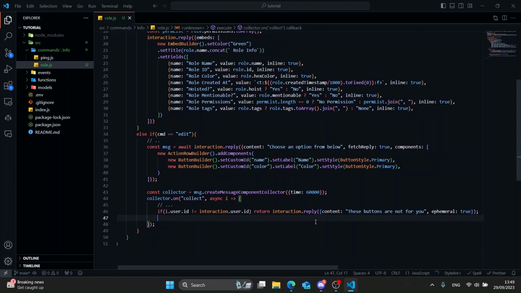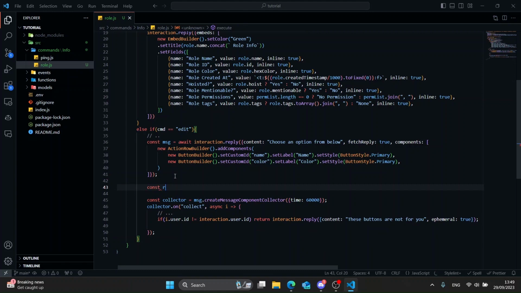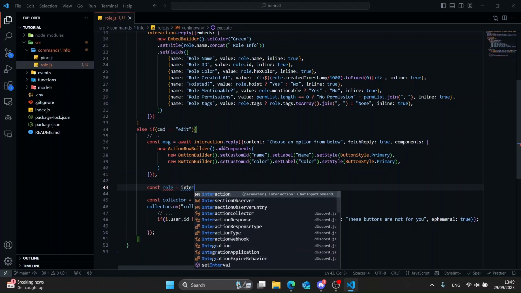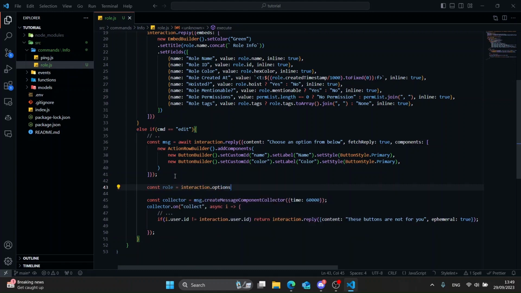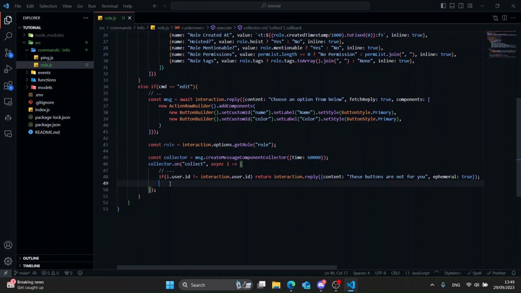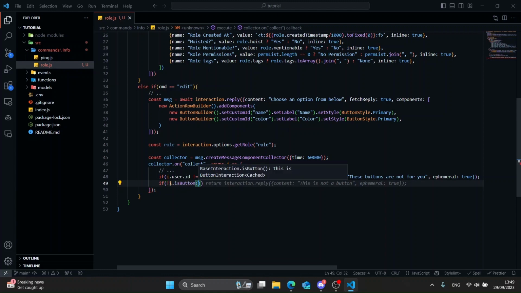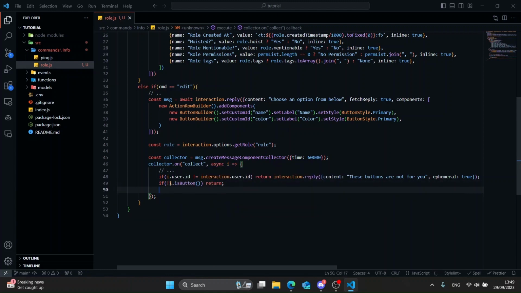Okay, now one thing I forgot is to get the role from the interaction options, get role. Now in the next line we will be removing all the interactions which are not the button.